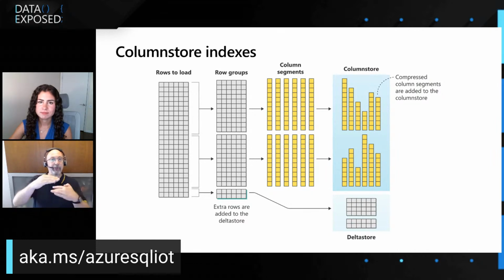First of all, we are splitting into row groups, so large batches, typically up to 1 million rows in one of these row groups, and then we are storing on disk the column values into these columnar segments. We apply compression because in a lot of data warehousing or analytical solutions, a lot of values within those rows are actually repeated.